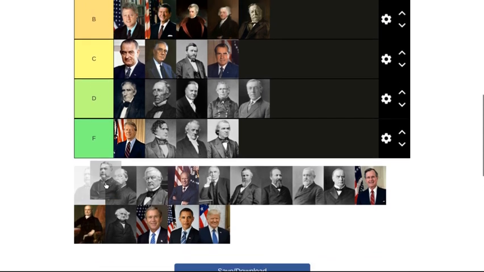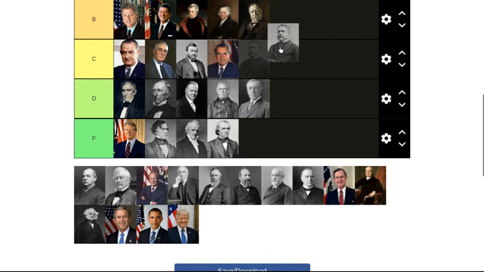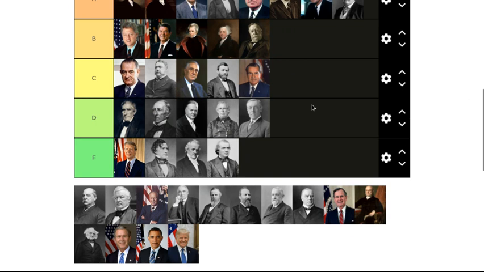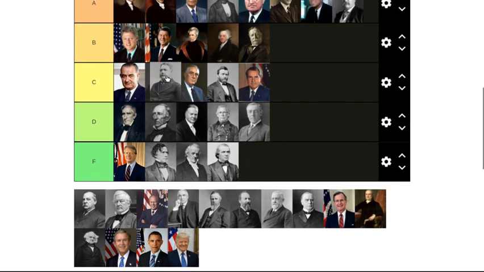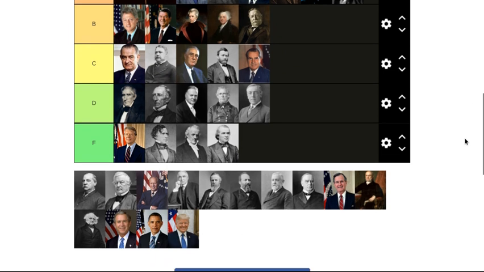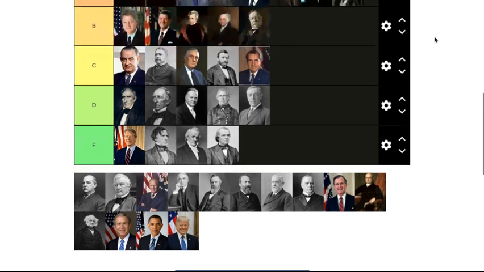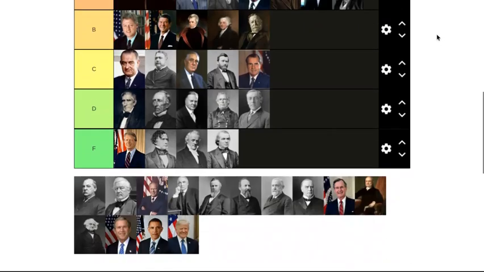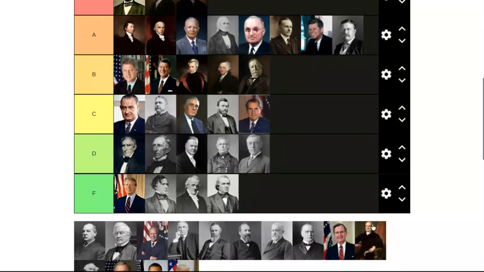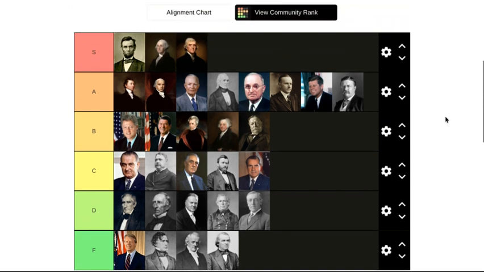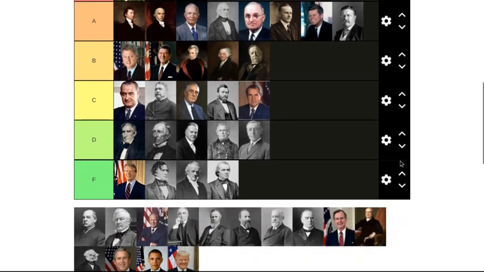And I'll do Chester A. Arthur. He'll go at the top of the C. He'll go there. Actually, no. Nah. He'll go here. He signed the Pendleton Act. That was good. That required civil service. You couldn't basically put your friends into the administration just because they were your friends. The Pendleton Act meant it wasn't patronage, so it wasn't like, oh, this guy gave you a big check during your campaign, you won the election, so you can make him Secretary of State. Now you can't do that. He actually has to have experience and qualities that make him suitable for the job.